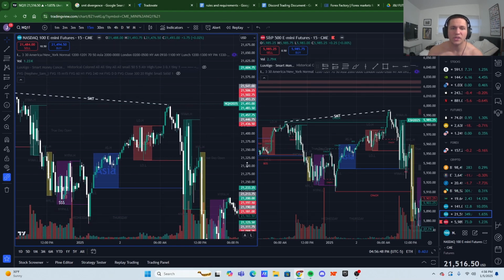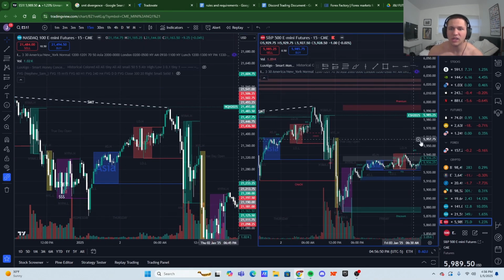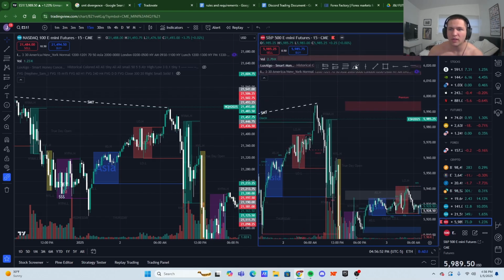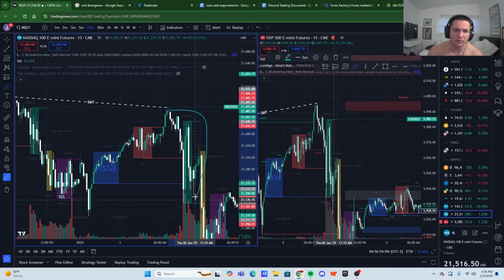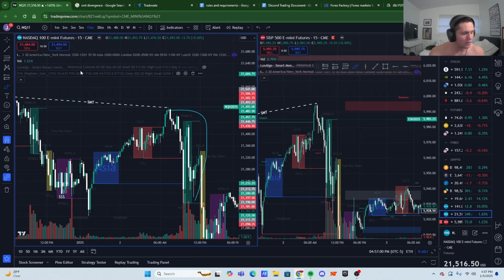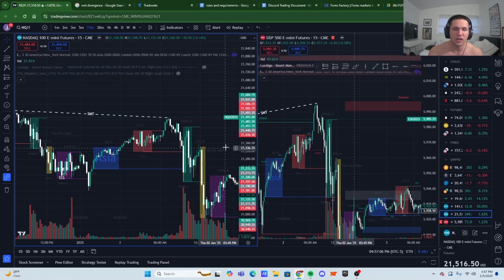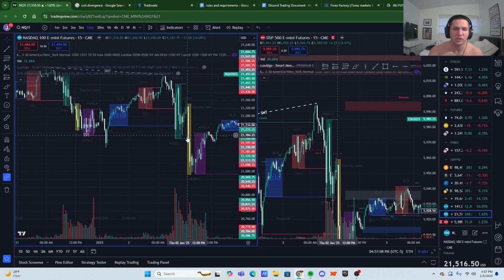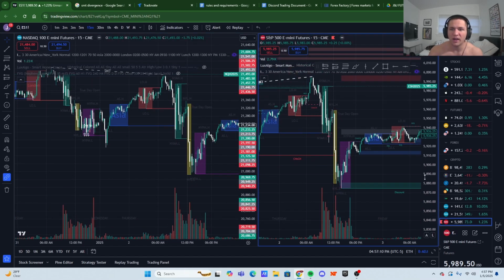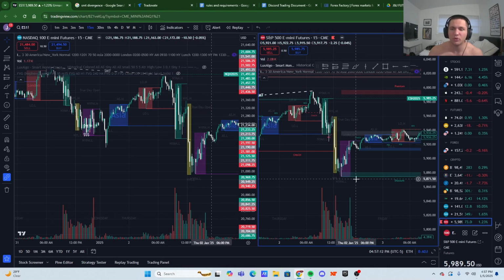And then what happens on both assets? As you can see, price goes down. For the white candles obviously meaning that price is going down, green meaning they're going up. But as you can see, price goes down heavily. We get a bit of a pullback, but then we continue that downward streak for basically the entire day. And as I said, it happens on both assets.